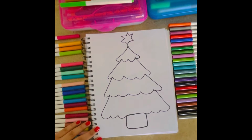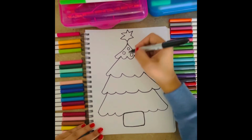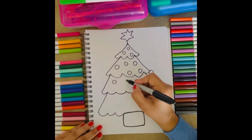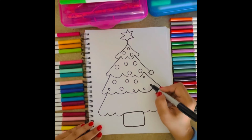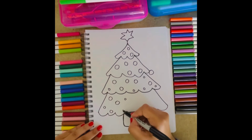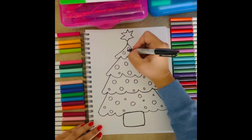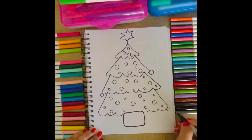Yay! Now this is the fun part. I'm going to draw some circles, and you can draw circles randomly anywhere inside the tree, and this is going to look like the decorations that we put on the tree. So just make small circles all over. Wow, that looks really, really cute to me. What do you think?